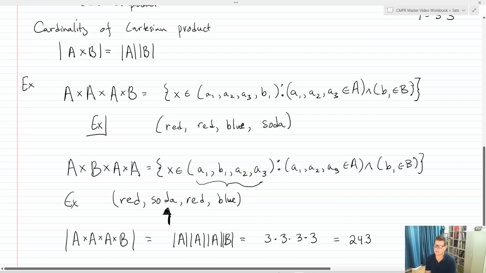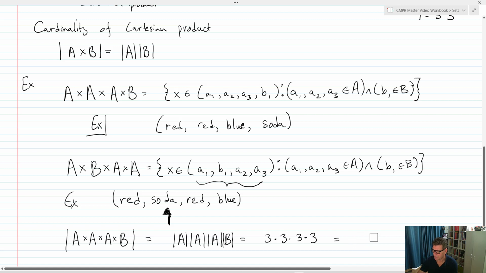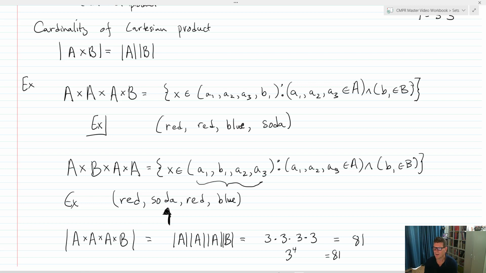There are going to be 81 elements in A cross A cross A cross B. Wait, nope, 81, sorry, not 243. There will also be 81 in A cross B cross A cross A. That's why I didn't write them all out, because there are an awful lot of them. 81 would take us a long time. If you want to, you can go ahead and do it. No problem.